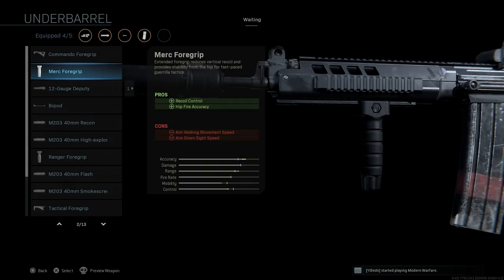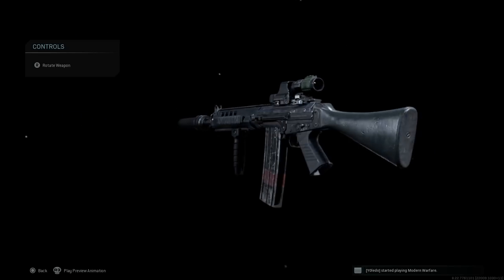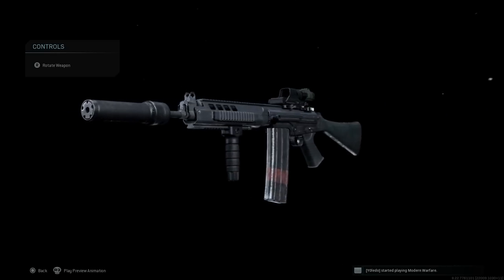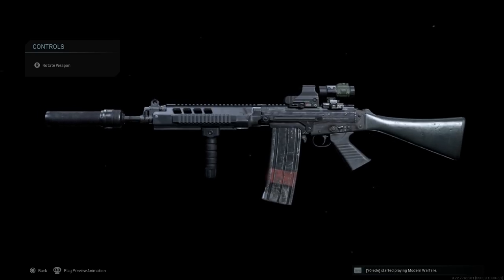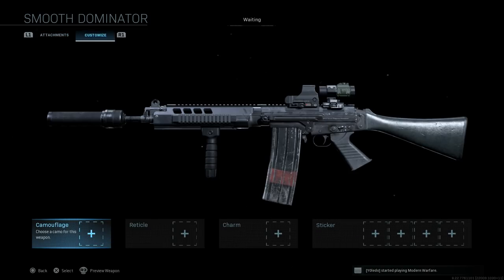Ideally, we don't want to be hip firing this, but it's there if we need it. The cons being the aim walking movement speed, as well as the ADS speed for the weapon. So we'll go ahead and select that. Now that is one of our final versions from the build. Again, you can use this in really any mode: solos, duos, trios, quads. This is a great weapon. I think this is my most used weapon, this FAL or the DSA-58 OSW build.